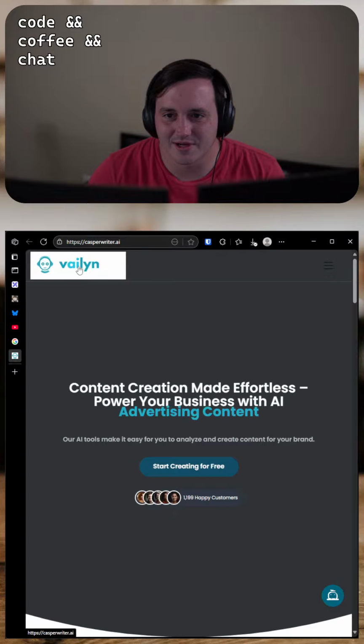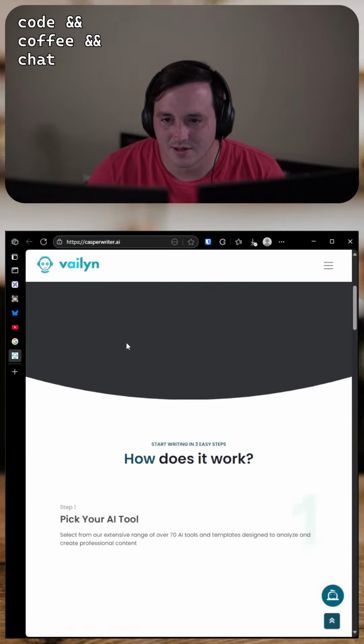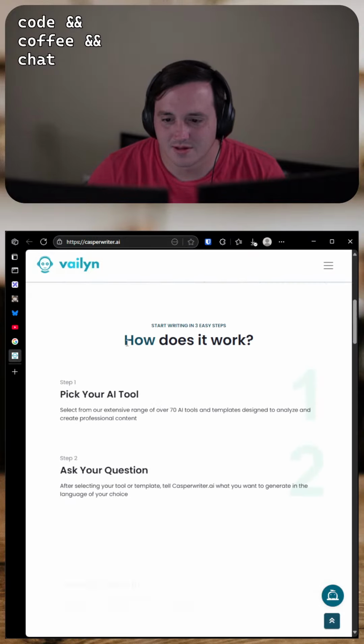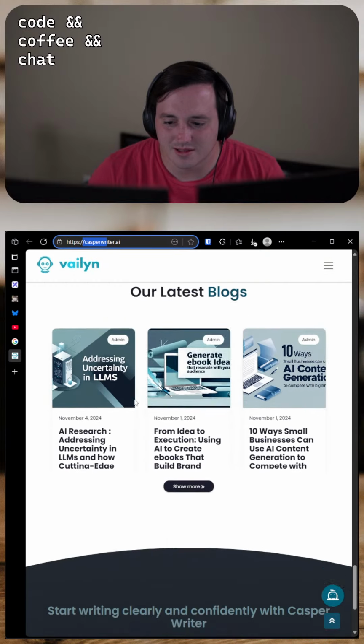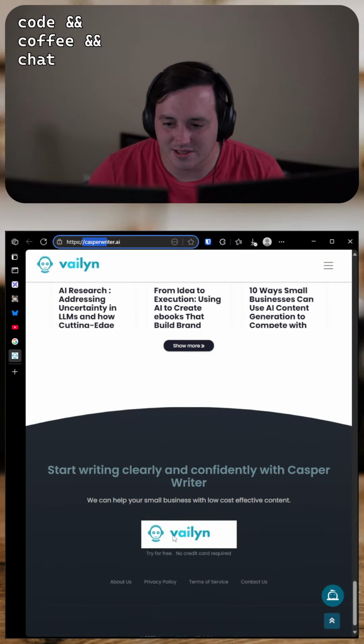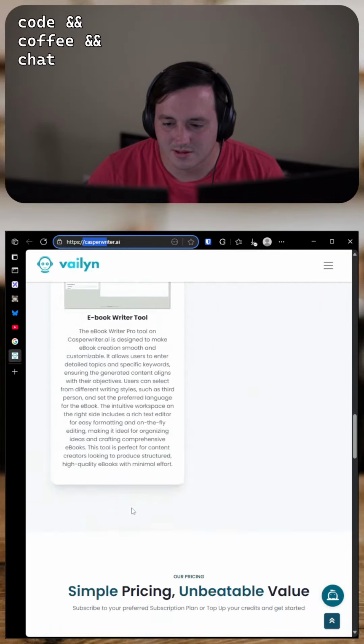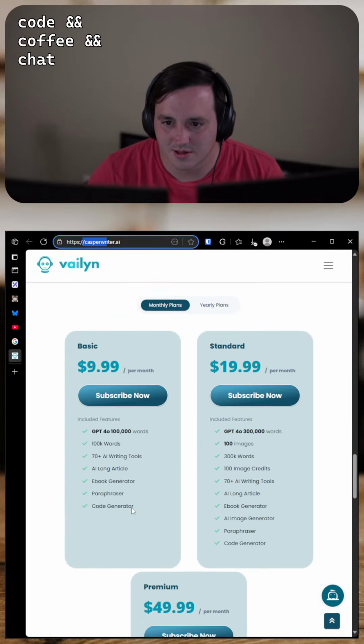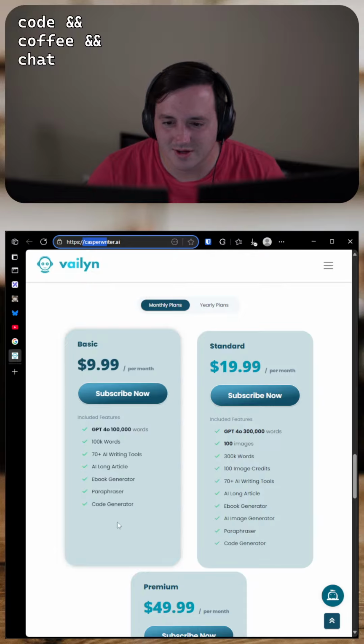Oh, it looks like they renamed it. Is that the company name? That's weird. This is hosted at CasperWriter.ai, but it looks like the name of the application is this now. Wow, they're charging $10 a month? And they have a limit too.